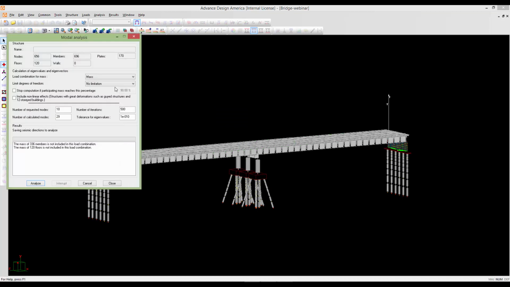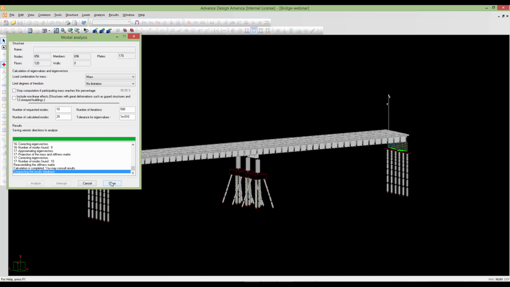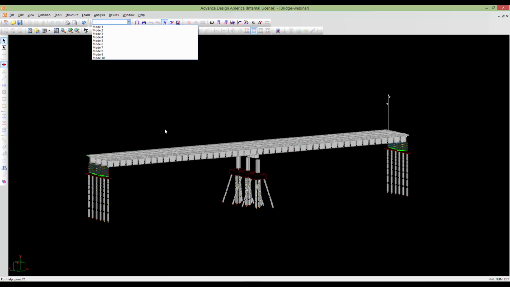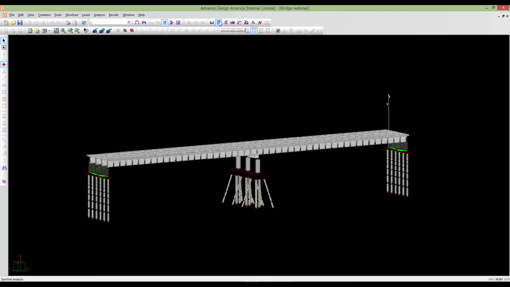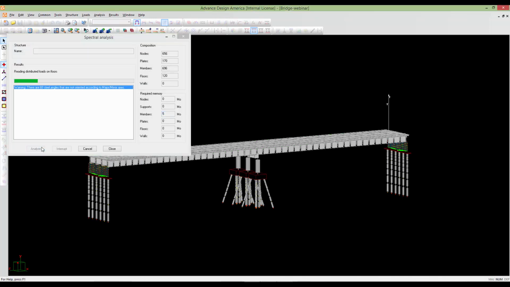Okay. Use the same mass combination as mass, and click analyze. So the modal analysis has been completed. Click close, and now you can do the spectral analysis. Click it and click analyze.